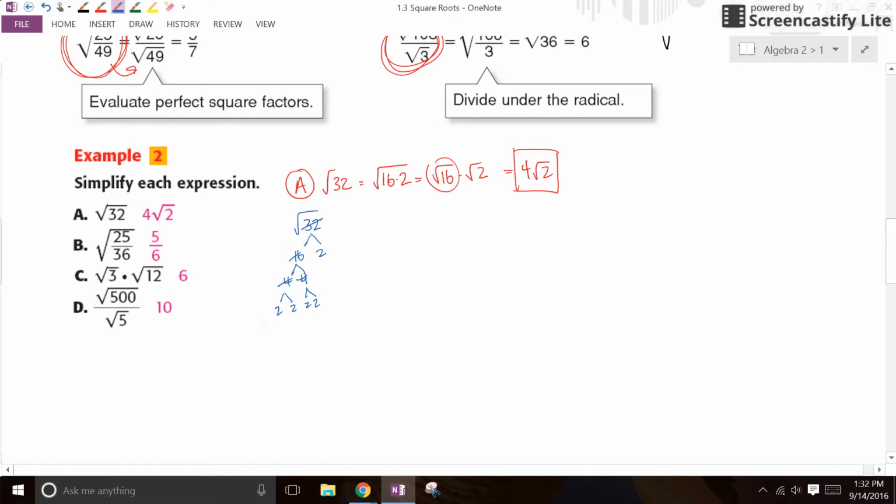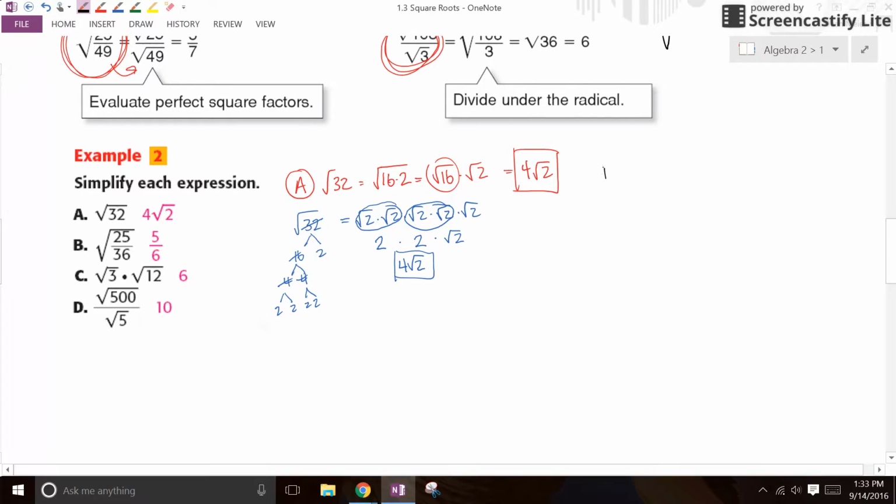If you cross out everything that you factored, now you can see I have 5 2's left over. So that's root 2 times root 2 times root 2 times root 2 times root 2. There's all 5 root 2's multiplied together. And anyone you have a pair of, they become a real 2. So you can see that this is 2 times root 2, or what I would call 4 roots of 2. Same answer we got the other way, but just showing you another method to see if you like it. Some people really like the factor tree and then just grab things that you have a pair of.